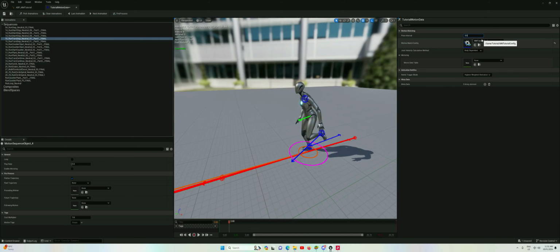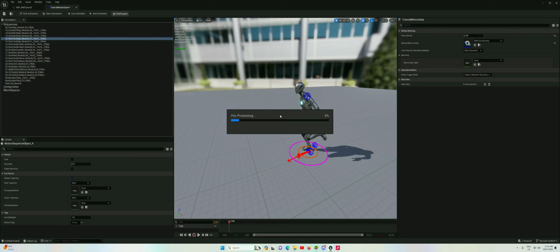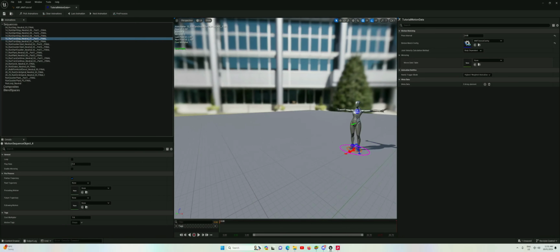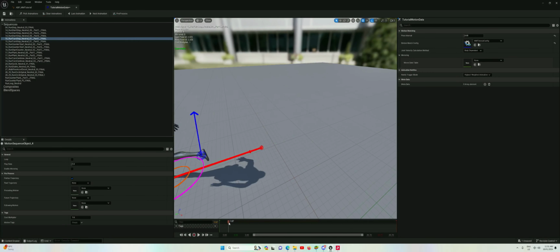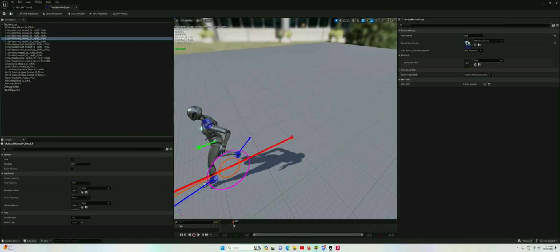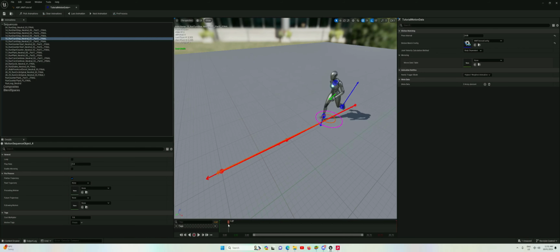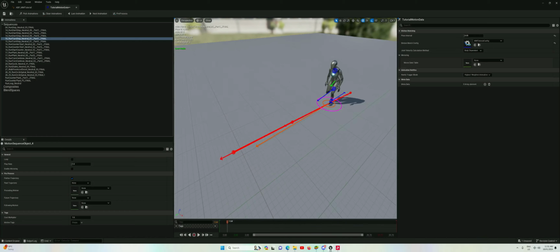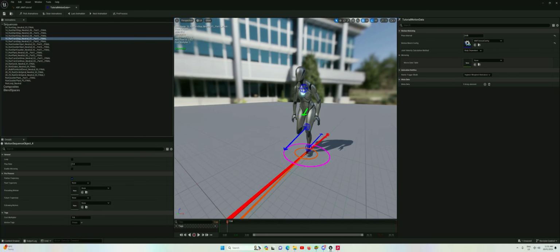Now we can increase this resolution a little bit more, and I'm going to do that over here. Pose interval. I'm going to set it to 0.05. This is generally what I like. Once you set that though, you are going to have to pre-process again. You might have to refresh it. There we go. Now it should be a little bit more granular, but you don't need it to be the same frame rate as the animation. I would always keep this at 0.05. So yeah, that looks like it's working correctly.